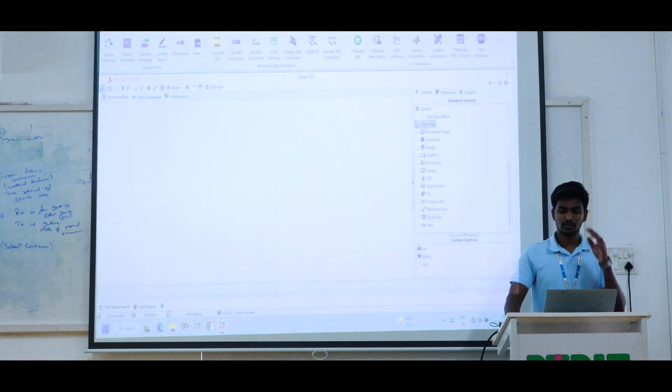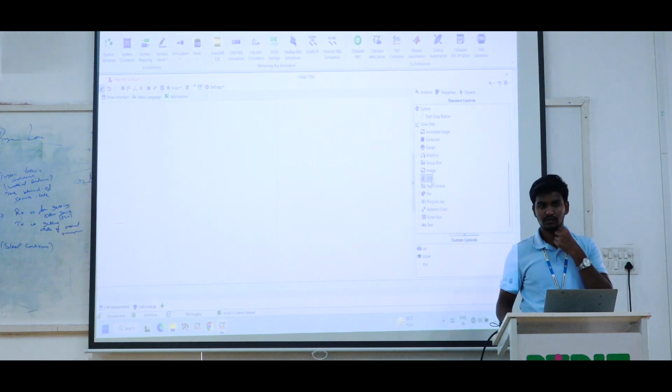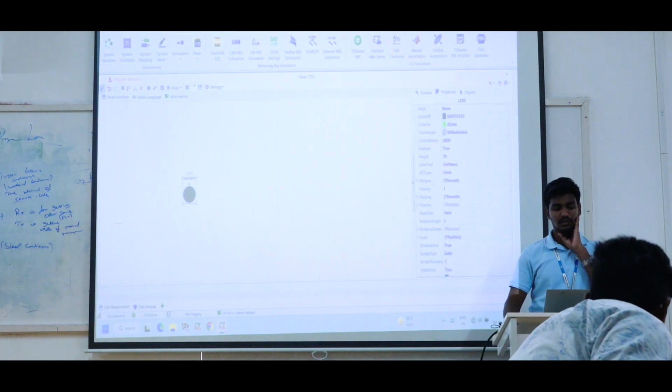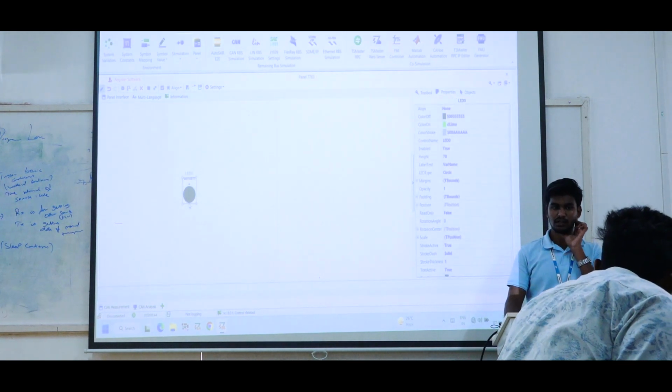Toolbox. So this view only option is there. You have the LED option. You just double click this and you will get the LED.